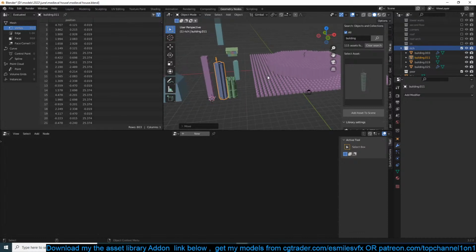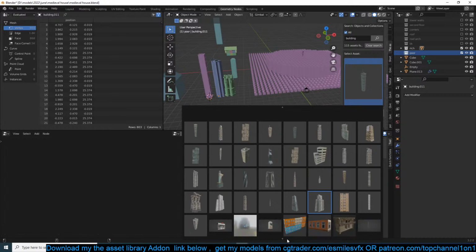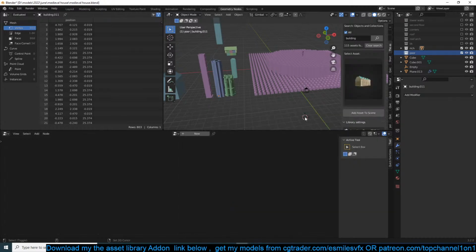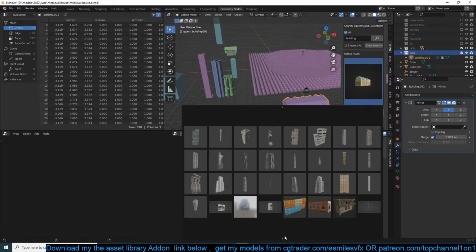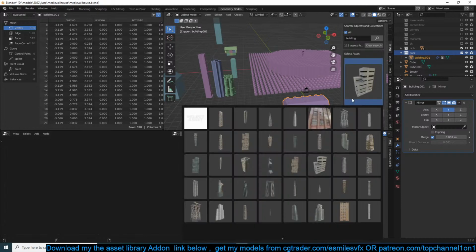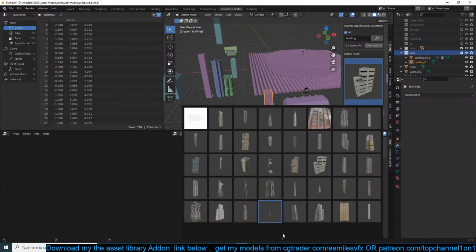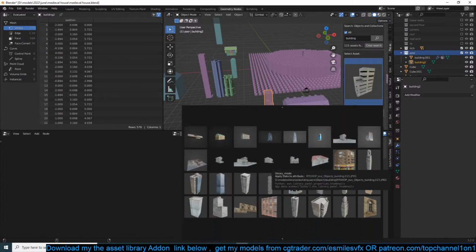Okay, so now let's get some poor people buildings, and some poor housing. We can use this building, and what else? This building also looks poor, and what other building looks poor here?